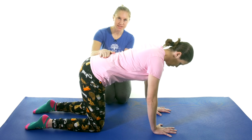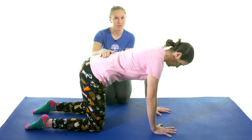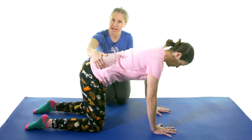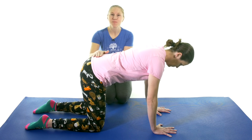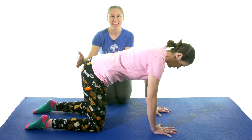Exhale, pull belly button to the spine. Beautiful. Again, minimal movement, nice stability. And I'm still using my hands underneath. I know you won't be able to do that, but I can feel that contraction. Let's pair it with the pelvic floor. Inhale, belly gets big. That's it. Pull belly button to the spine as pelvic floor lifts and hold and release.